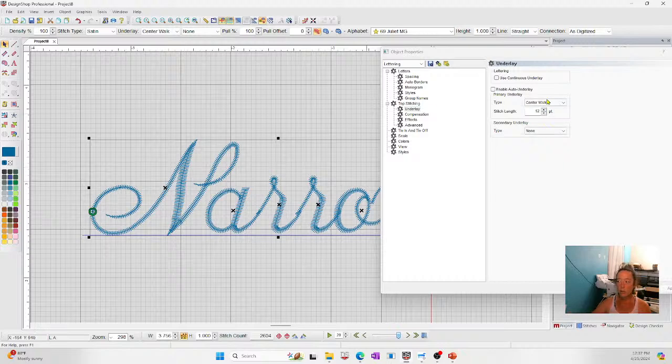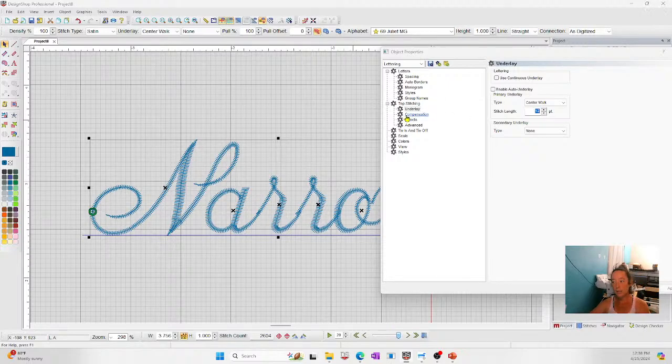So that's one. I do not recommend making that number smaller than the size of your needle because you're going to be stabbing your material in the same spot multiple times, okay? But you can decrease this as long as it's larger than the diameter of your needle. All right, and that'll make it track closer to the shape, give you a better underlay so that it's not the stitch length causing it.